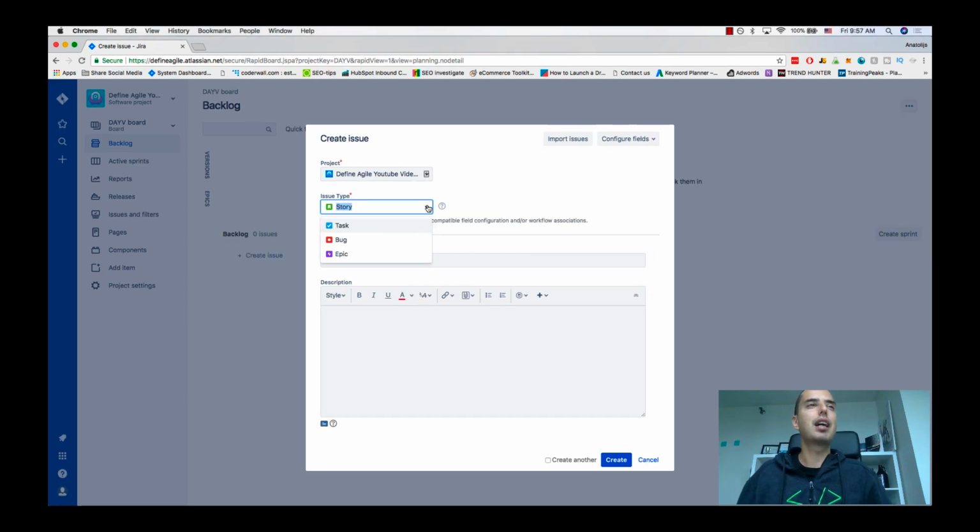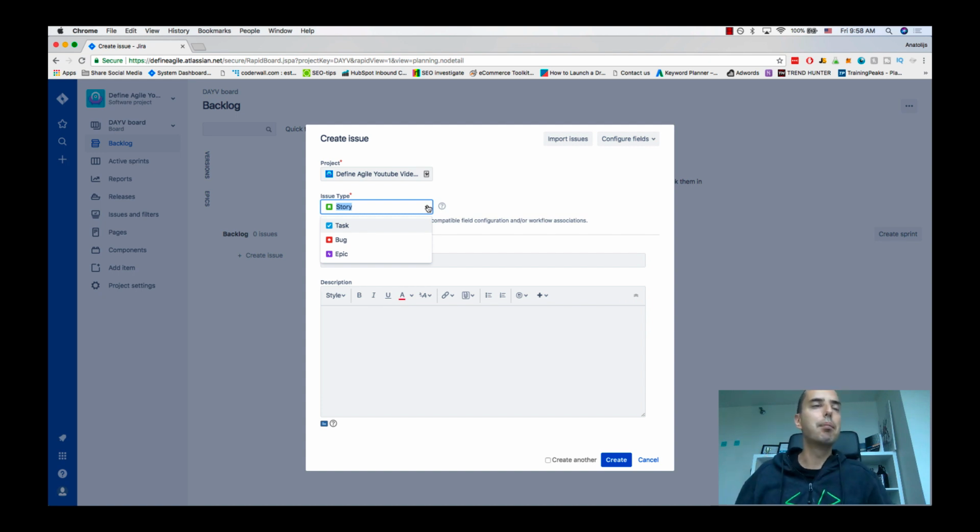There are four issue types: story, task, bug, and epic. We're gonna go through this in more detail later. In short, how I categorize them, and this is my personal opinion: a story is something that brings business value, like new features. A task is something that doesn't bring business value, but you want to track it. Maybe having a meeting could be a task. Also, a story can have subtasks, and those subtasks can be of the category task.